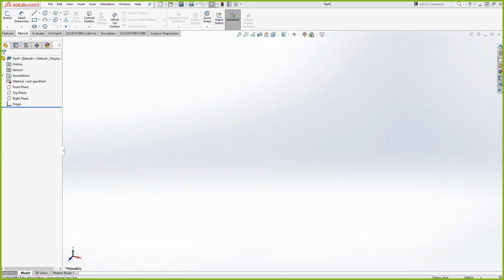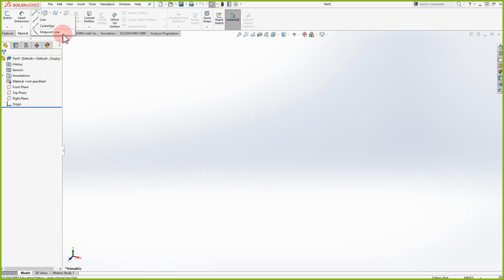All right, so right now I'm going to show you how to use construction and center lines and how to utilize them. Construction geometry is used to assist and create sketch entities in the drawing. They're ignored when you're using the drawing or working in the file, so it's more just for reference. Some call them construction lines and others call them center lines, but basically they're the same thing.